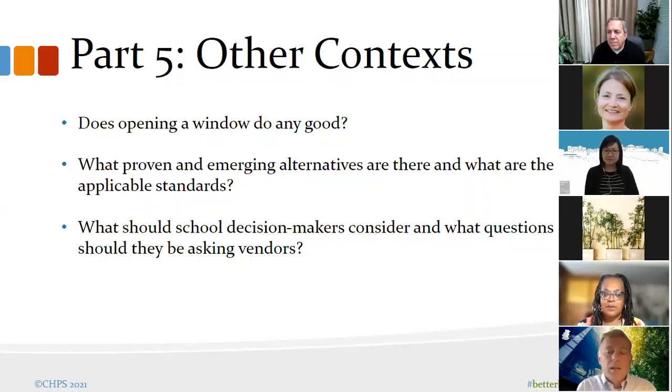One example, which is something that enVerid has been working on, is that portable filters are great, but an alternative is to spend a little more money, potentially some of the COVID relief money, and mount something in the ceiling. The benefits are that it's out of the way, so it's a better long-term solution. It's quieter, less disruptive from a noise standpoint, so less likely to be turned off. So there's a bit of a trade-off. Quick and easy is to buy it on Amazon, not literally, but you can buy these relatively easily, take them out of a box, plug them in, you're done.